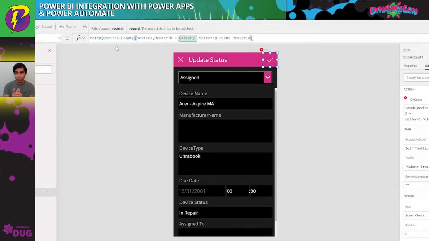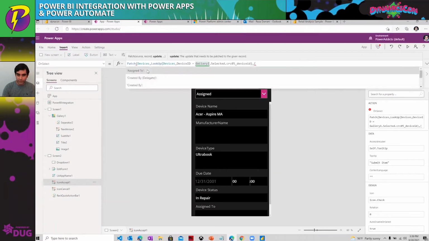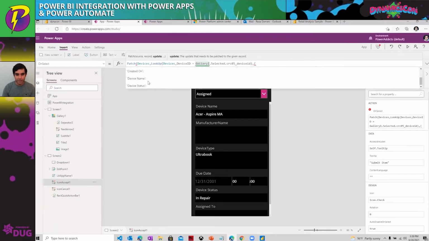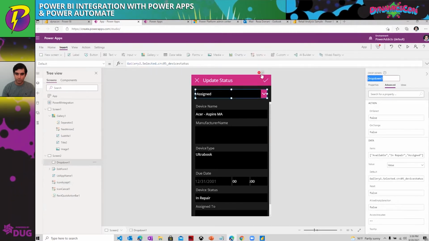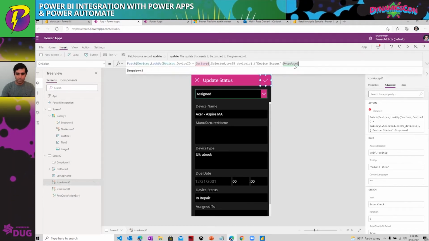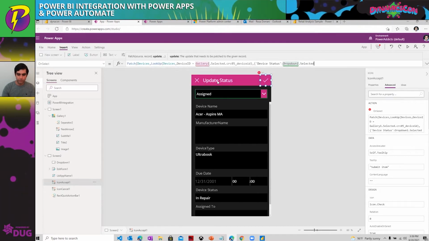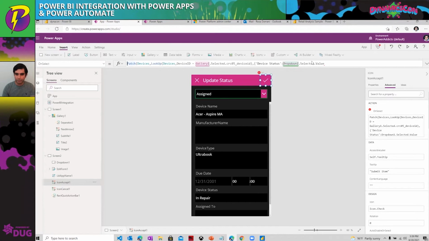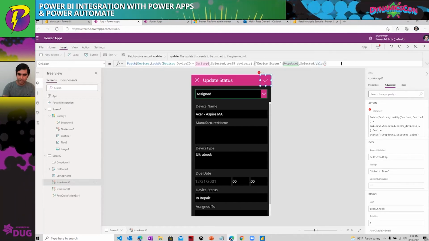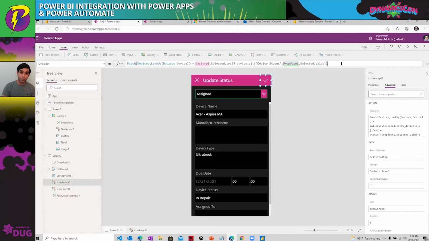So that will give me the exact context of the record that I want to update. And I want to update the status of the device. So I'll go to device status and update this to the drop-down control dot selected dot value. And this now should go ahead and patch that specific record and change the status depending upon the selection that the user makes.